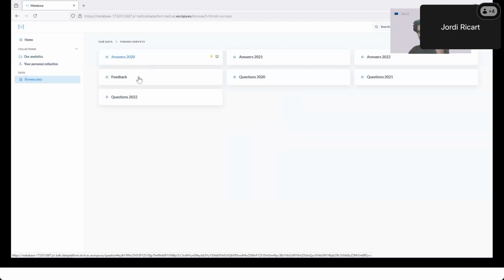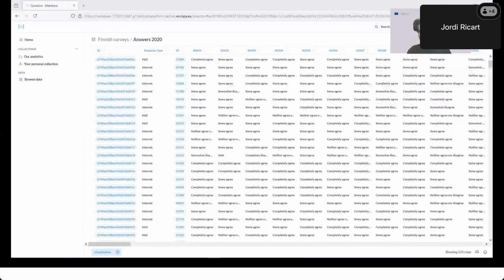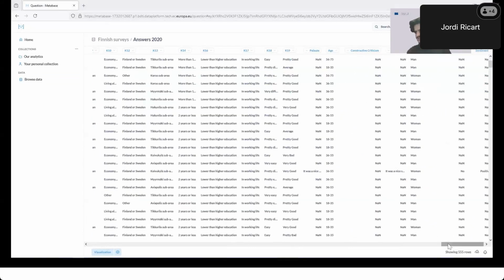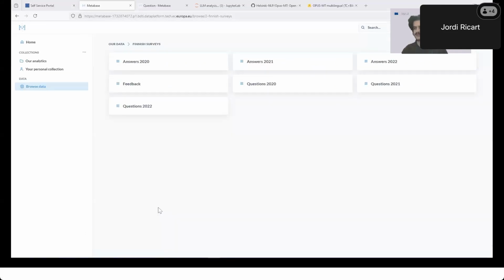We'll see that we have the new feedback table, but also in the previous tables that we already had, we have the new columns added. So now that the table is loaded, we can go to the end, and you'll see that the new columns have been added. The gender columns have been renamed, and the age as well. We have the feedback column, and the sentiment, requested changes, etc. So everything that we asked for is here now.